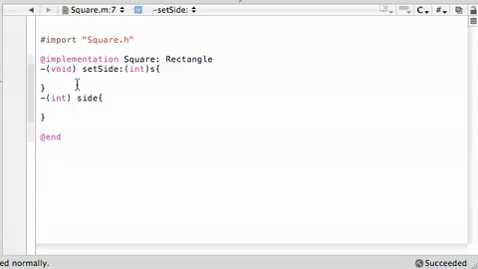And now you're thinking, alright, Bucky, I know how to call methods from other classes and other objects, but this is a method that's inside our own class. So how can we use that method? Because don't forget, only rectangle has this method set width and height, but square inherited it, so square has it too.